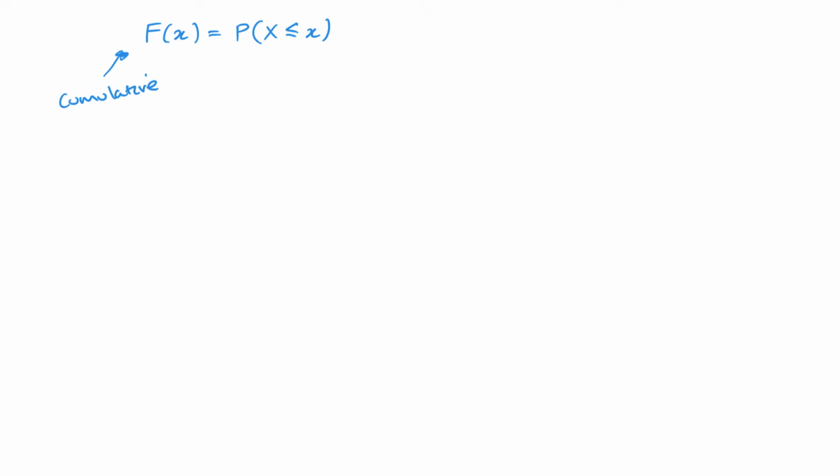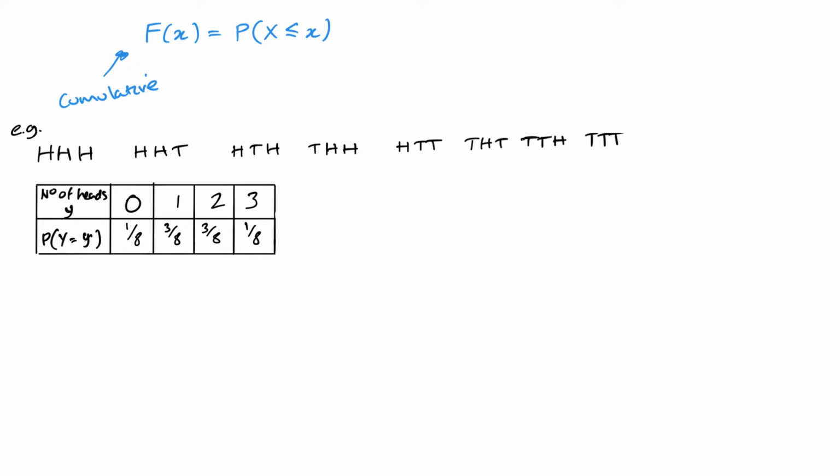If I use our previous example, we had 3 coins landing on heads. To think of cumulative, all I need to do is add an extra row. We will put in our capital F, but in this case we were using y, so it'll be capital F of y. Because it's cumulative, the first one is the probability of less than or equal to y, which would be just this 0. So that's going to be 1/8.